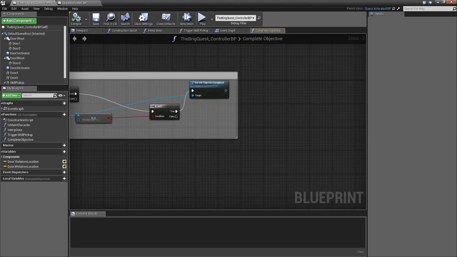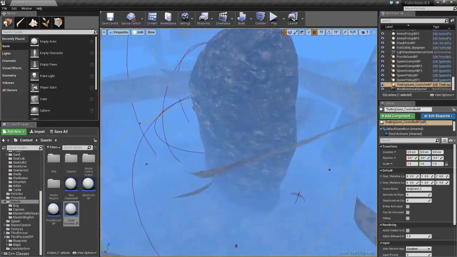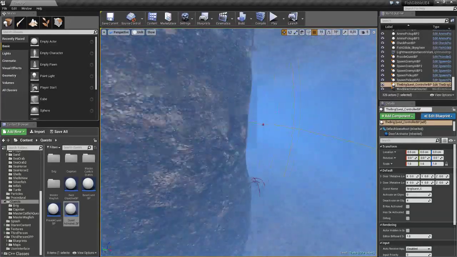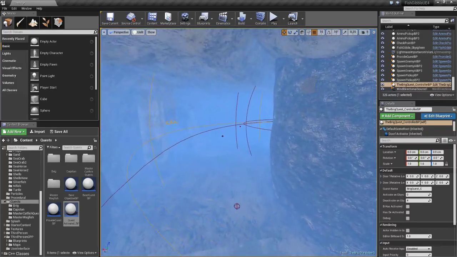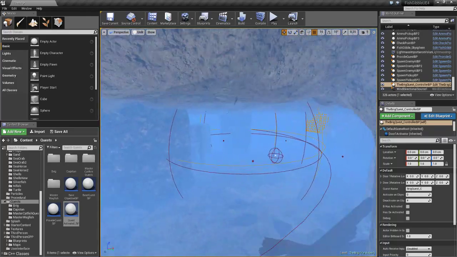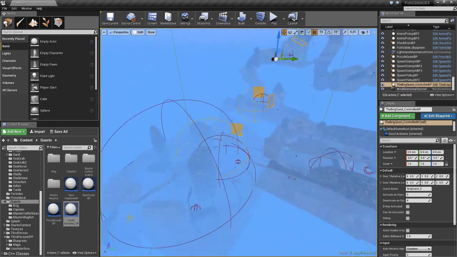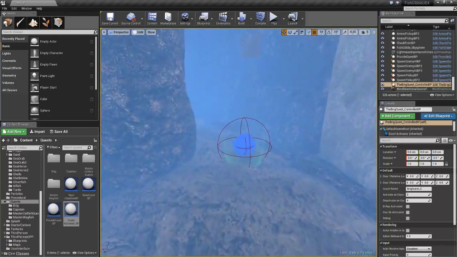Okay. But to test, it's going to take a little long because I need to swim all the way through. So I'm not going to do that now. But I just want to see what it does if I swim through it and I do not have the quest active. If I can find it. And then I'm going to wrap it up for now. It's over here somewhere. And there we go.